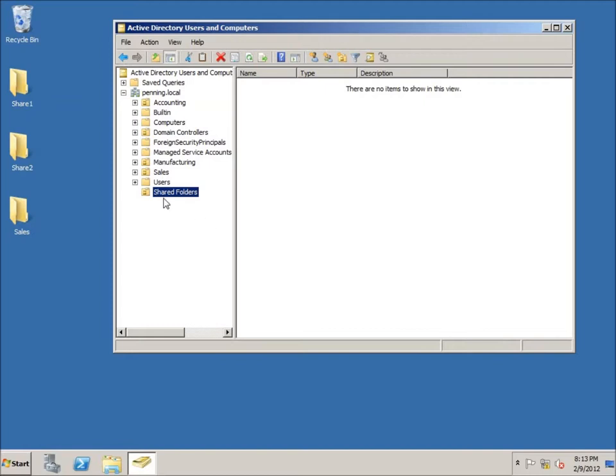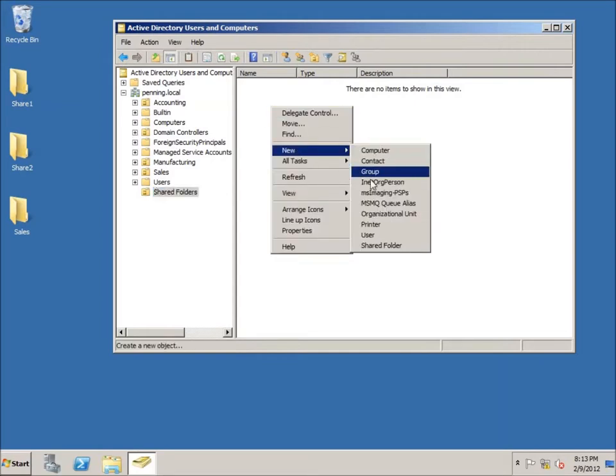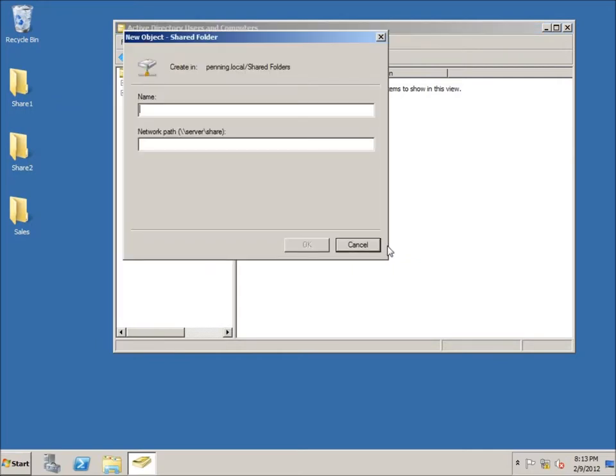Within this particular organizational unit, I'm going to go ahead and create a shared folder, or link to the shared folder. So what I'm going to do is right click on it. I'm going to choose New, and you can see that I've got quite a few different options here. This time I want to choose the Shared Folder option. So I'll click on this. I've got the name that I want to choose for the shared folder. You can see that the folder is called Share1, and the actual name that's currently listed under my shares is called Share1. However, I can choose a different name here if I want to. I can actually just call this one maybe something like Employee Share.